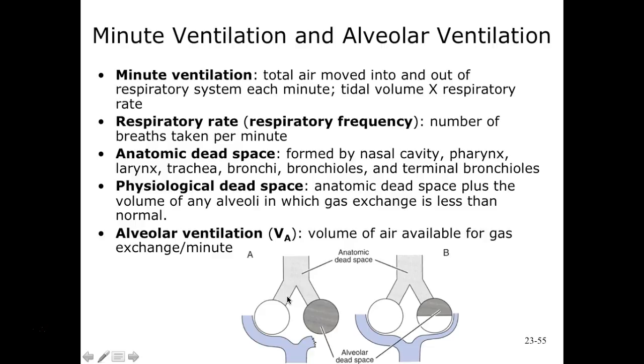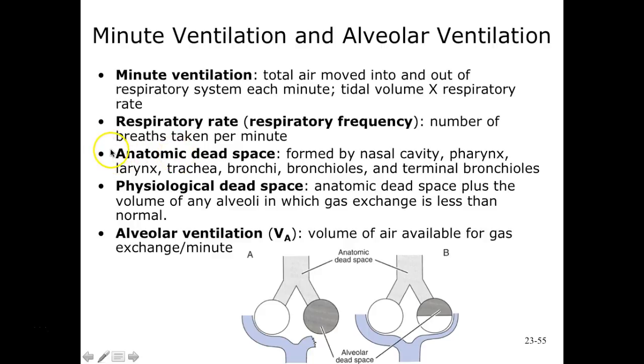What I wanted to say is that this doesn't necessarily mean that we're measuring the amount of air available for gas exchange. But it's clinically important because it's going to indicate the amount of carbon dioxide levels that we have. And we're going to discuss carbon dioxide levels in future slides. I mentioned respiratory rate here in our minute ventilation. This is the number of breaths that we take per minute. You can have a timer in front of you and sit there and just normally breathe, and count your breaths, and that's your respiratory rate.